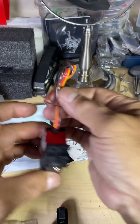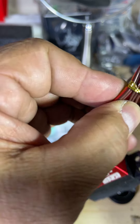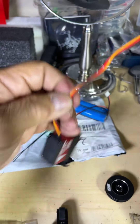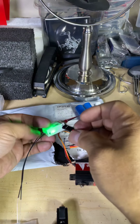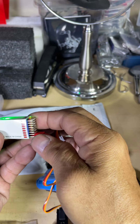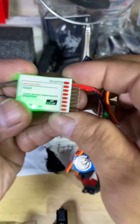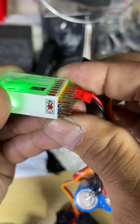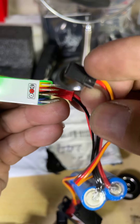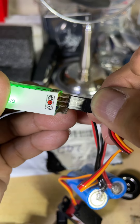What we're going to do is attach this onto my receiver. Just extend that a bit — we don't want to make a mistake. Channel one is at the bottom, top is obviously signal, middle is red, and black is at the bottom — ground is at the bottom on channel one.